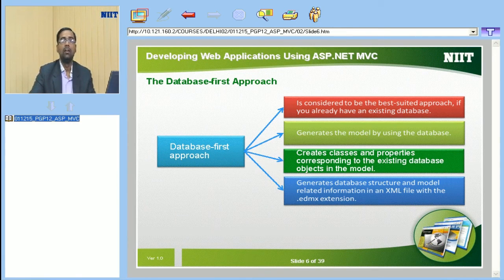Okay. So database first approach, I hope that you all have understood. Is that clear to all of you, what is database first approach? Simply you can understand that database first approach means we have a database and according to that database it automatically creates a model. Okay.